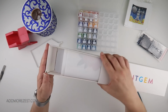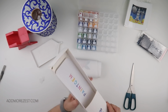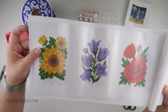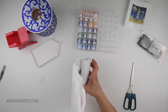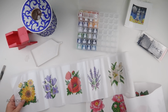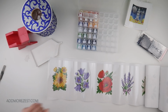Okay, number 2. So I've already pinched the diamonds for the freezer, which I will go and get. But the second set I'm going to do for the June Waffle is the flowers. So these are bigger, but they are a partial. So you just do the flower, not the white background. So I'm going to do the flower set for my second one. So I need to go and get the diamonds because it's got the inventory sheet. And I need to cut these up. And I need to change my battery.